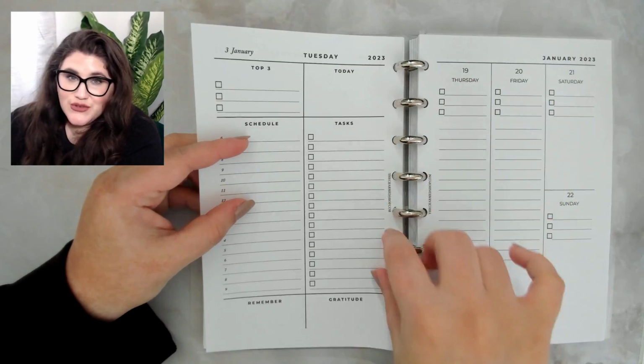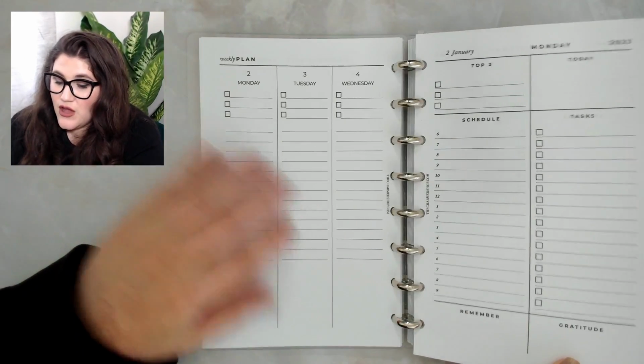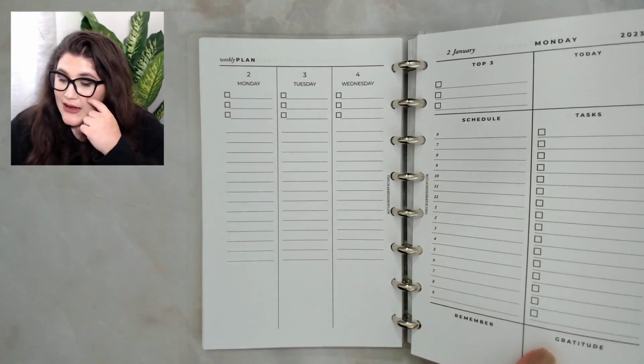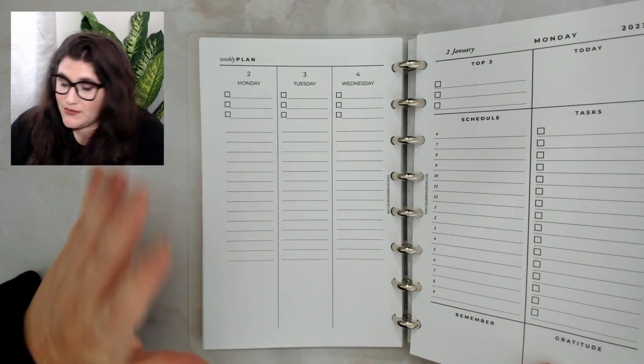And this is one of the beauties of using a customizable planner. You see, I just pulled an insert from one section and I put it here. So I could actually have a full list for what my plan is for a full week. And then I could add to the center of the week. This is generally how I organize it if I was doing this, because I've done this many times before.